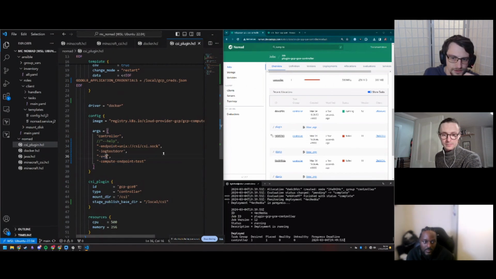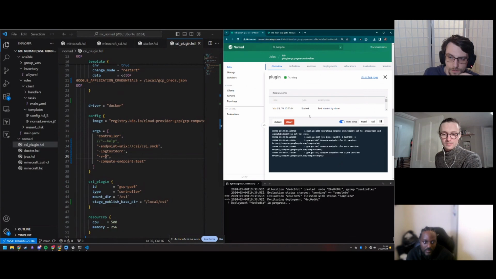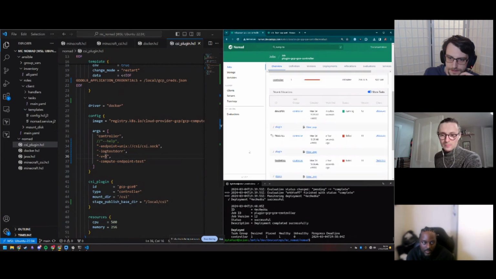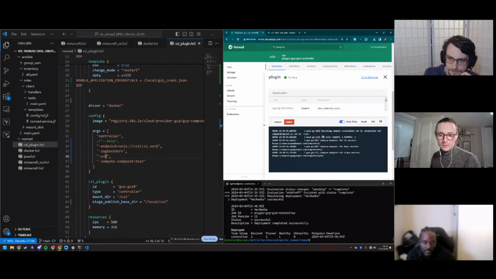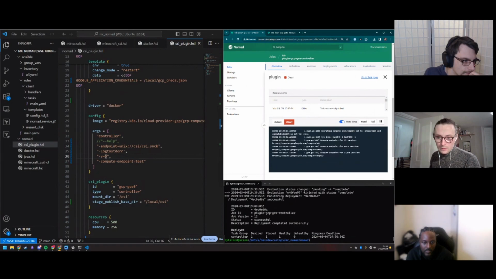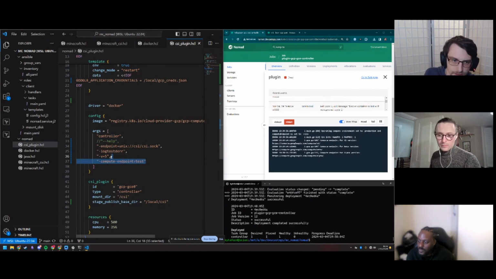Do you think higher or lower will give us more logs? I would assume higher. I don't know what the level of verbosity goes to. Same issue. So compute endpoint didn't do anything.